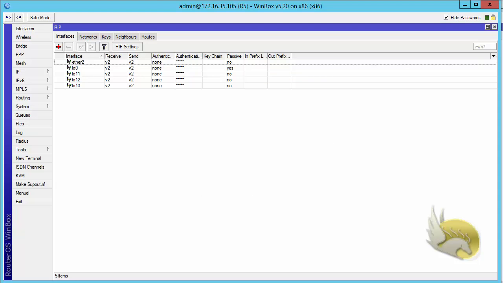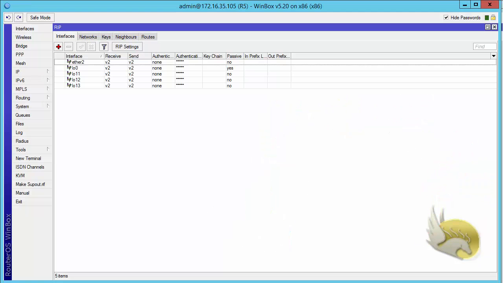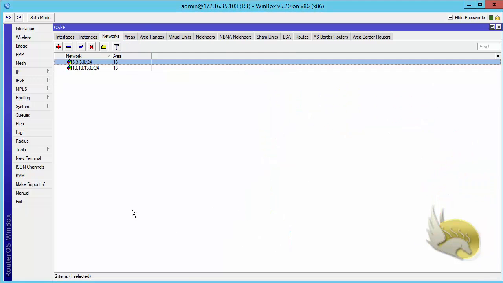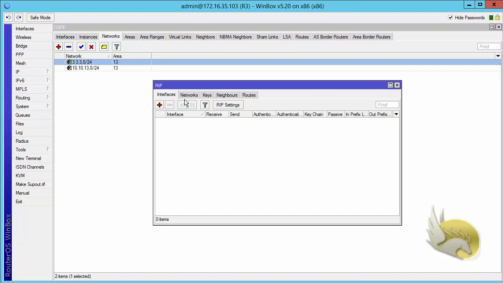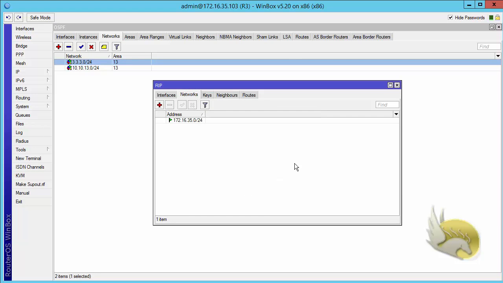Let's go to router 3, and on router 3 we'll have only one interface in RIP area, and that's going to be Ethernet 2. So on router 3, I go to routing RIP and make sure that this network 172.16.35.0/24 is under RIP configuration.